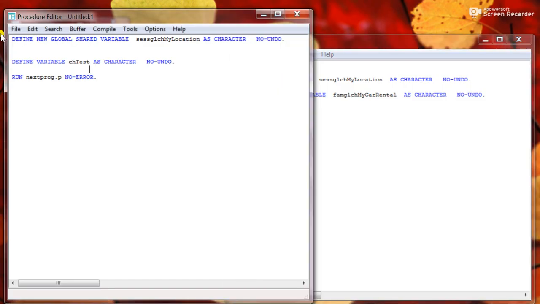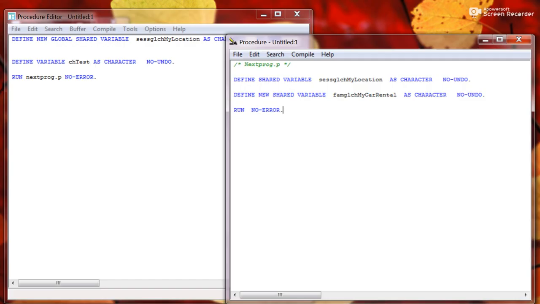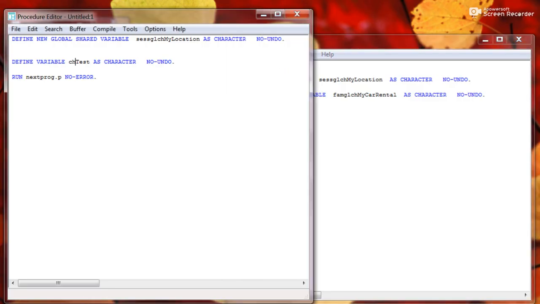Family shared variables will be variables that are defined not as global shared, but as new shared. And then it is only accessible to children of the defining program. Then you have local shared, meaning this test variable is locally shared.